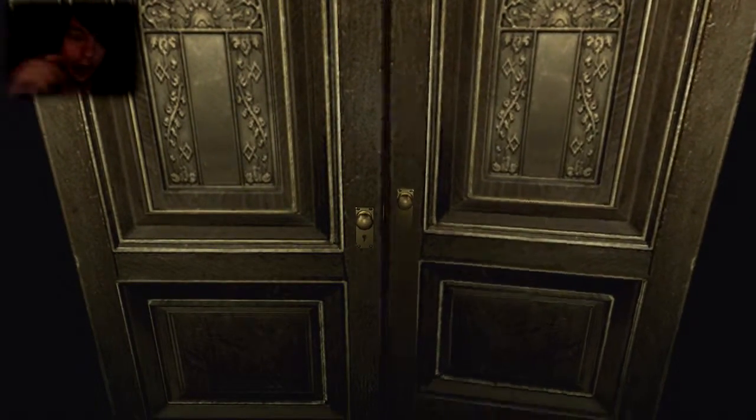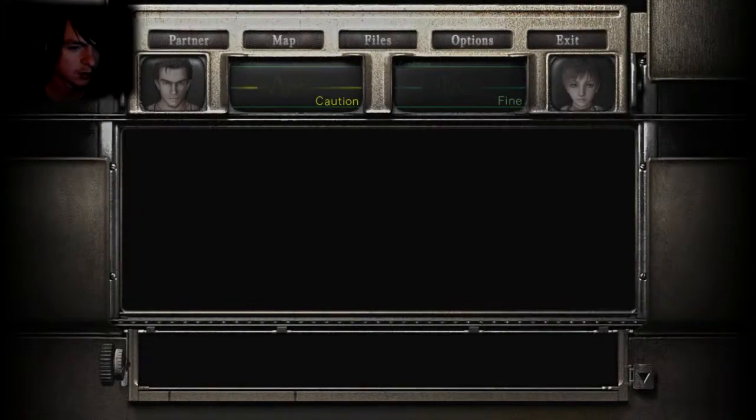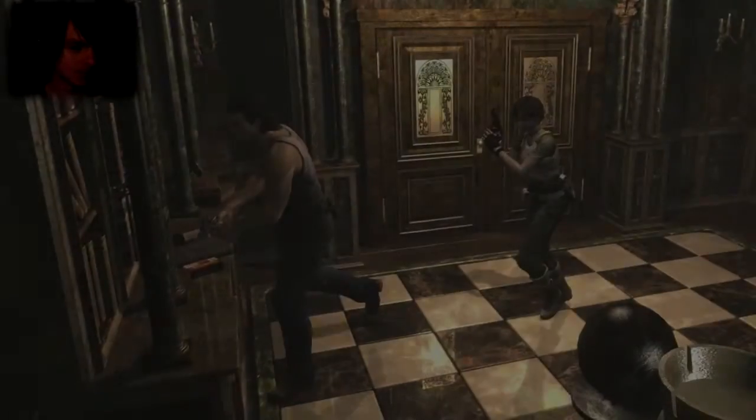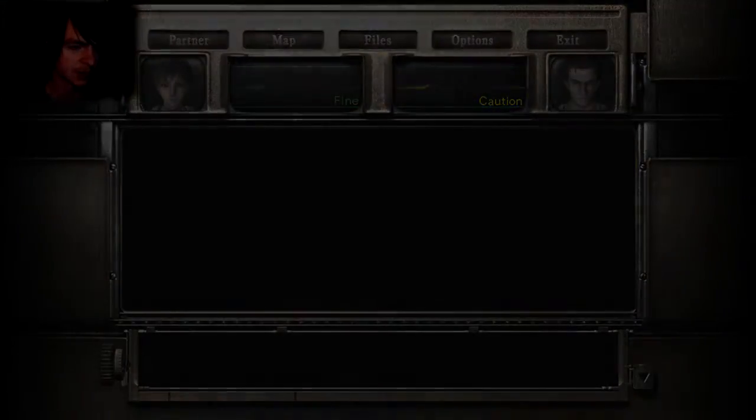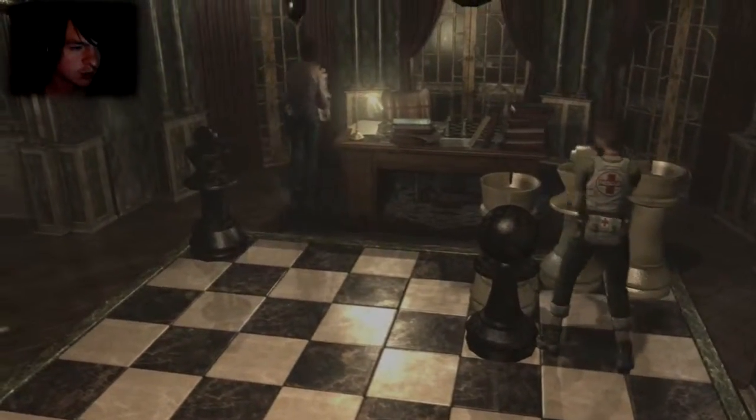I'm just completely at a blank now. I have no idea what to do now. No idea where the hell I'm actually heading. Oh, more pistol rounds. Who needs them more? Billy needs them more. I can always split them out if I need be anyway. Okay, oh shit, what the hell? Chess room? What is this, Harry Potter?